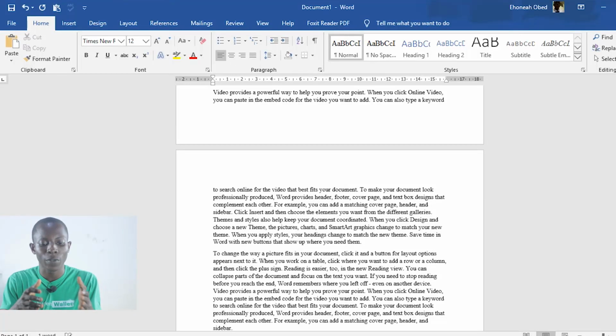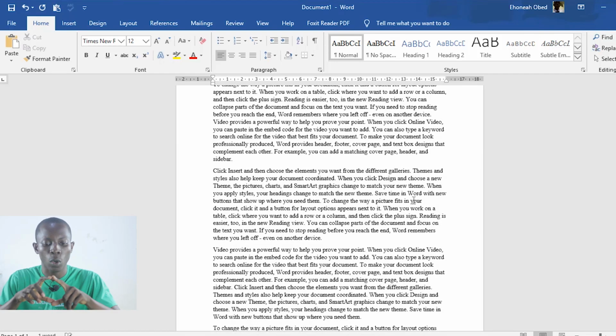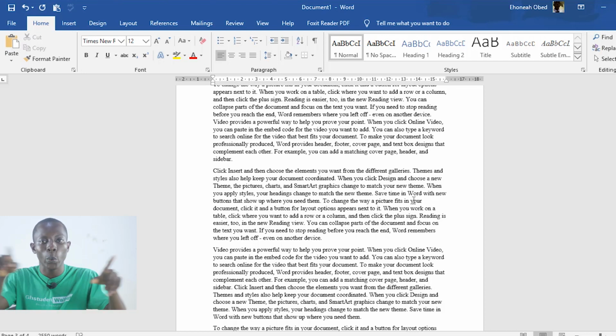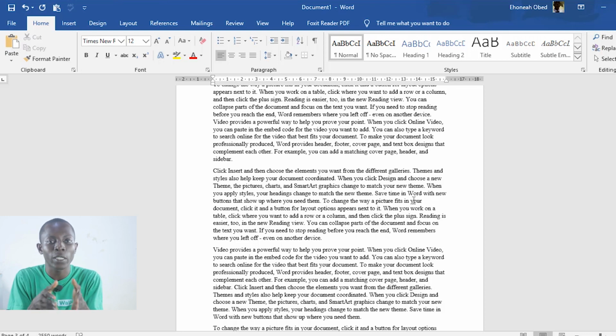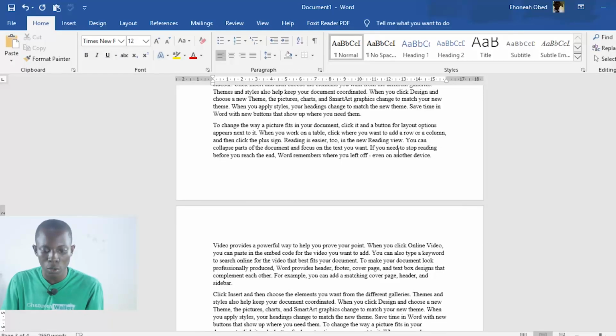Okay, so you don't necessarily need to know how I generated these things because these are just random text. But assuming you have typed out your document, but you need to insert a particular page or a particular image that has the landscape size. What I mean by landscape is having the width longer than the height. But as you know, the default pages in a Word document happen to be portrait. That is, the height is longer than the width. So we are going to insert a page in between these two.